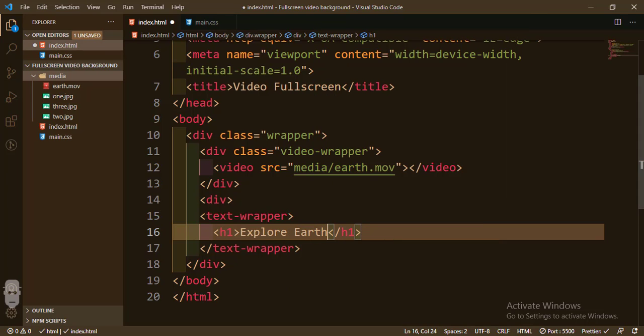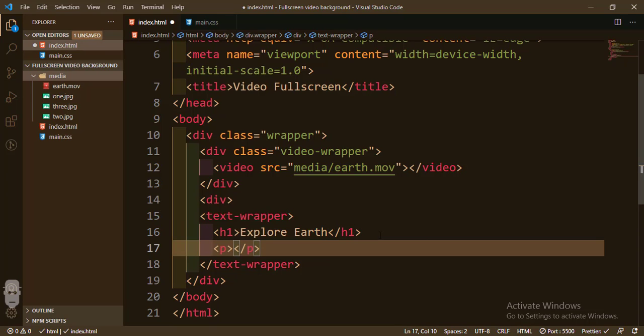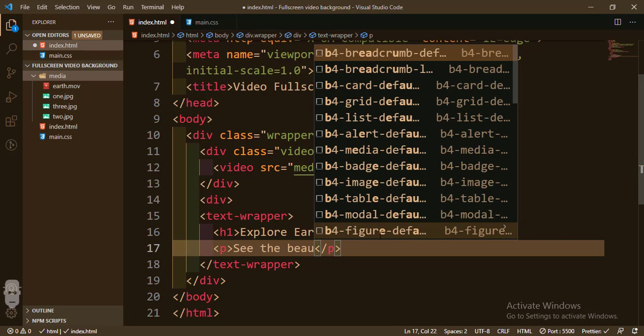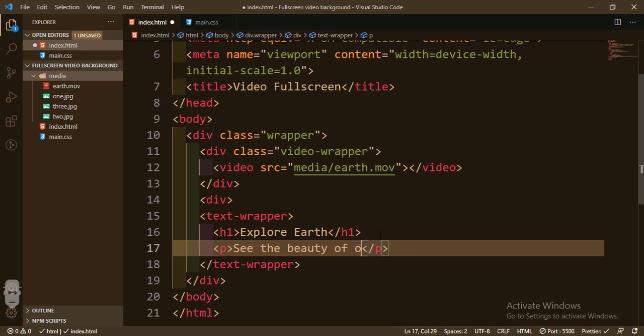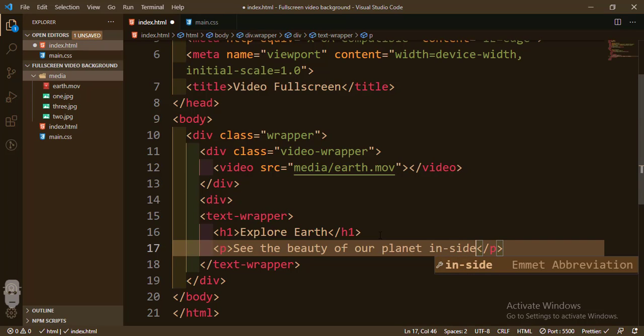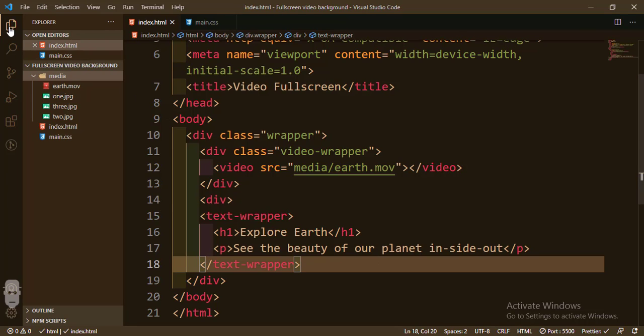Under this H1, I'm going to put a paragraph: see the beauty of our planet inside out.